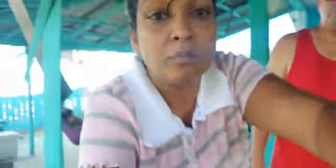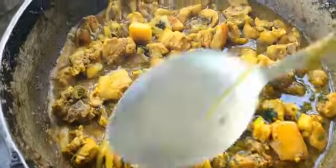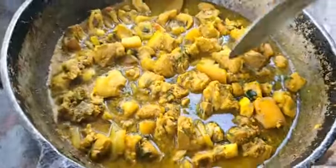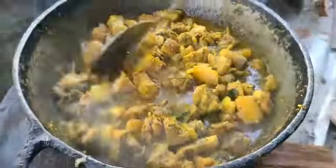So good, right? We just need to cook it a little bit more to get it tenderized. No oil inside, right? The flavor, no oil, right, Pico? And look, you see, very little bit of oil floating. Let me show. Tell him again, Pico. No oil in the canary, no coconut oil or fryer. But if you watch carefully, you see barely a little thing floating. That is from the meat. Right. Wow. It's good, right?